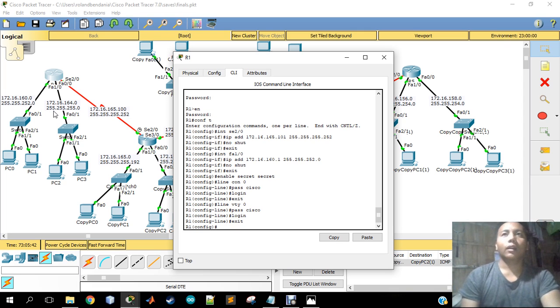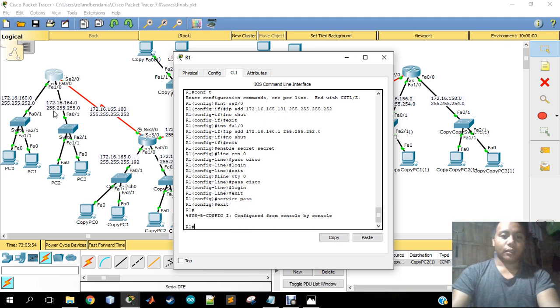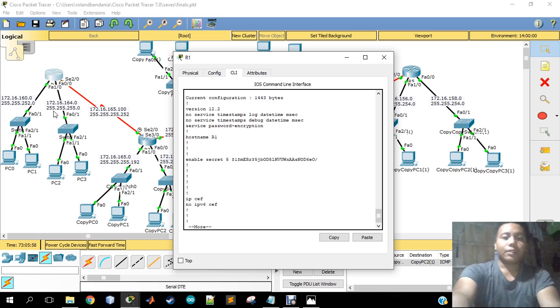For another security measure, we should encrypt all plain text passwords. In order to do that, we type this command, service password-encryption. Then exit. Let us look at the running configuration to see if the passwords here are encrypted as we expected.